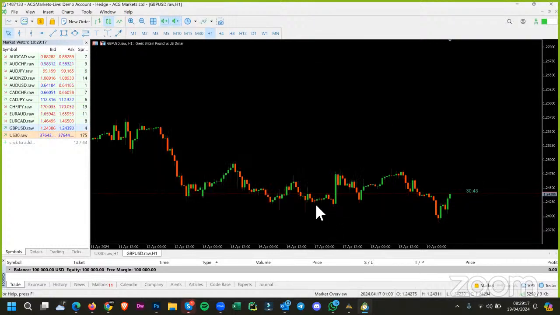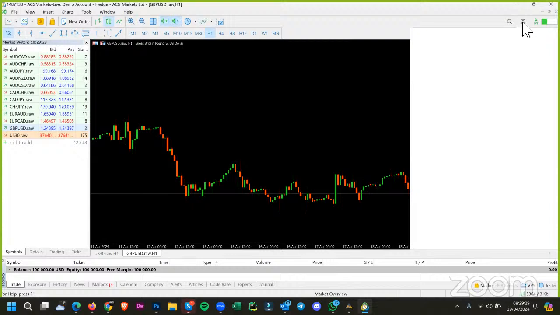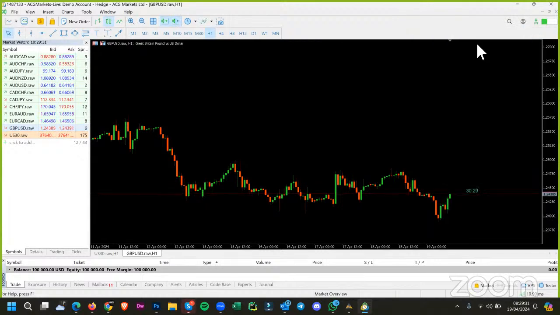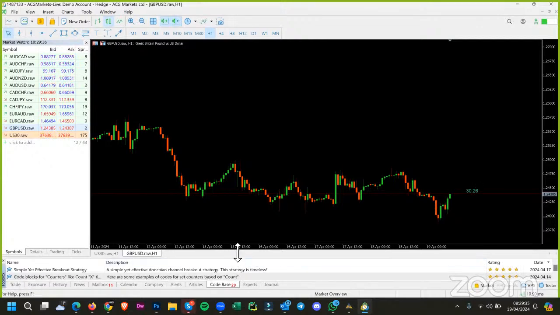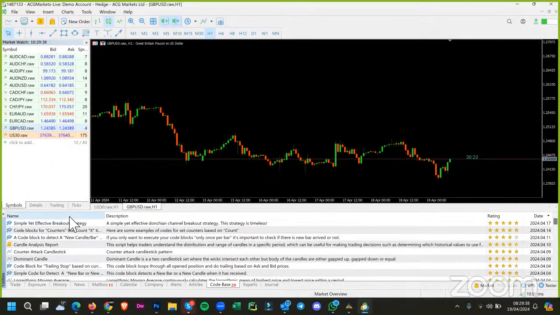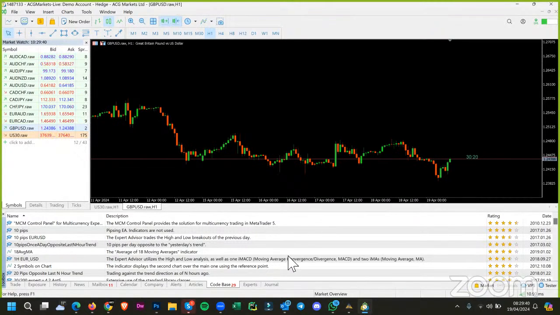Okay. Now, what I also do is make sure that, can you see over here in the MQL5, which is essentially their community, that I am logged in. That means I'll have to click on this, create an account, and log in, because that is going to give me access to their code base when I want to use one of their indicators or tools. For example, can you see I have this, which is part of my template, a countdown timer, which counts things down.